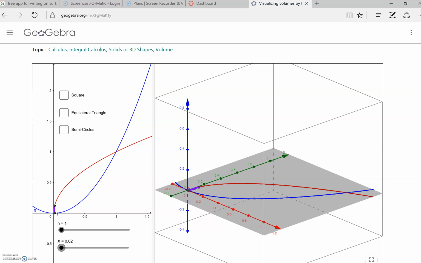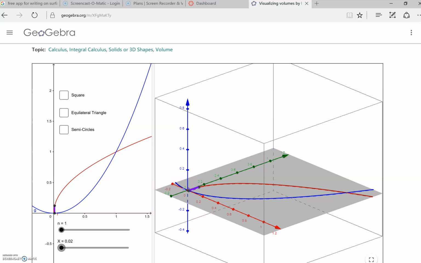And I think what I want to start with is at least to make sure you understand the difference between what you were doing with the volume before and what we're going to be doing now. Before, you were finding the volume of a solid formed by taking a two-dimensional region and rotating it about a vertical or a horizontal line. Okay, it's not the case with these problems today.